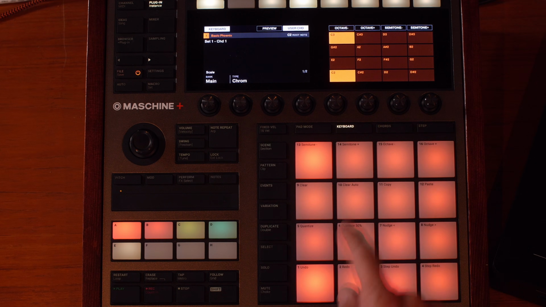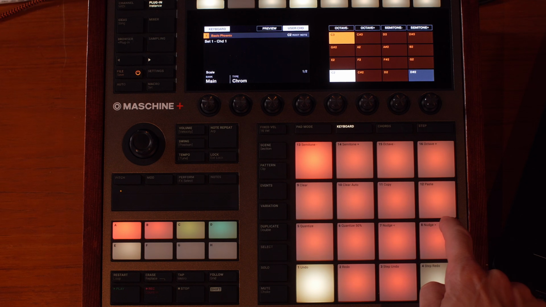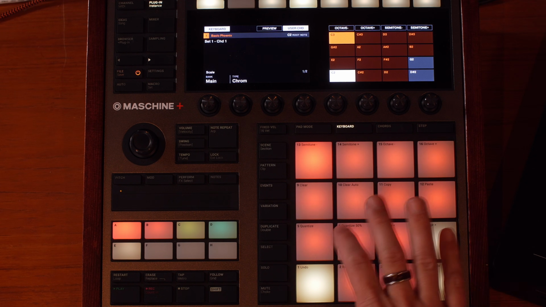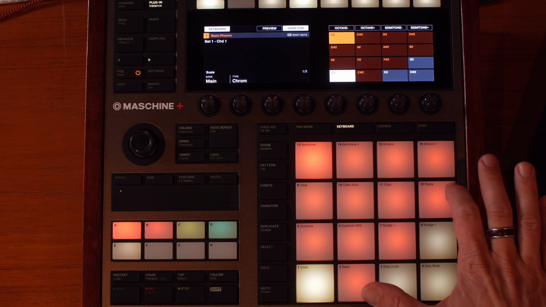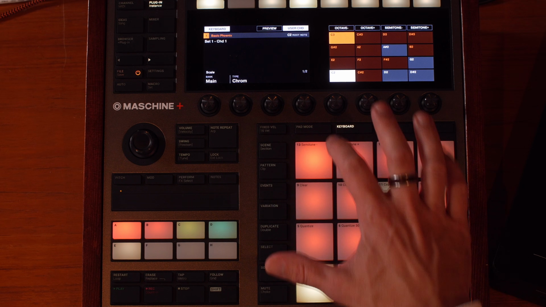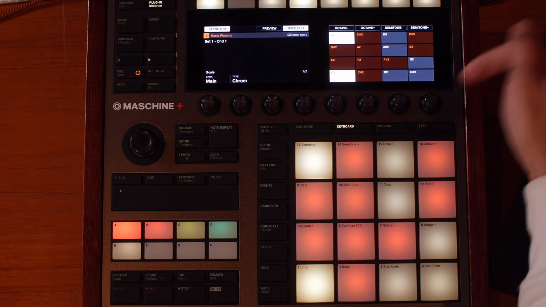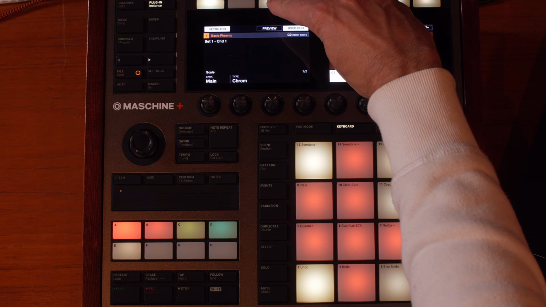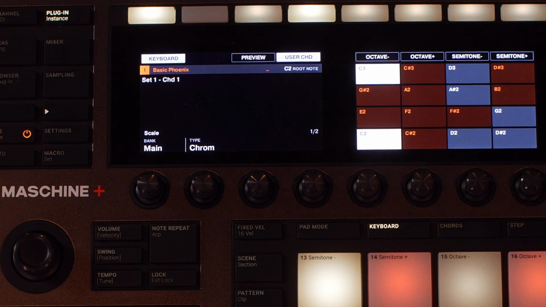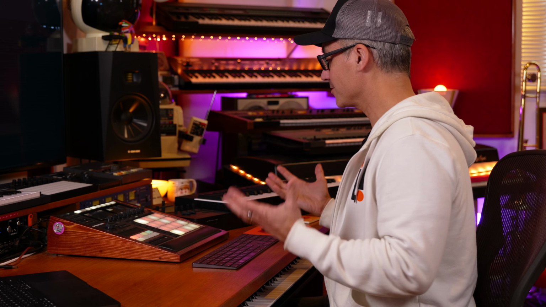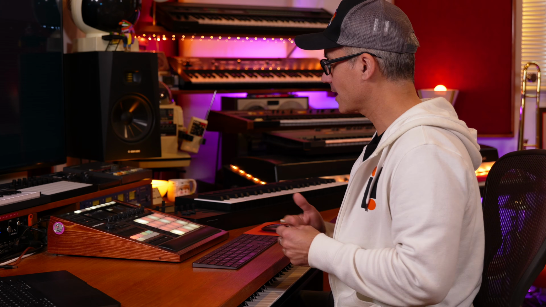So I'm going to get rid of those. And this preview button lets you hear as you're going along. So I'm going to go like this. I'm going to punch a minor chord in, and we're going to add some juicier notes in there. We'll make it a 7 chord. Now we've got this interesting chord, and I press preview. And we get to hear the chord, which is actually a really neat system. I was wondering how they were going to do that.